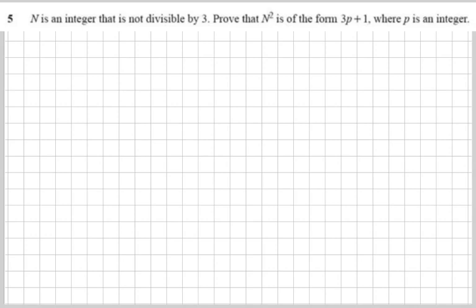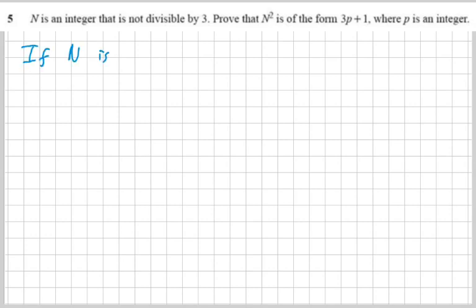With divisibility by 3, if it is divisible by 3, you could write it as 3 times something, 3 little n, say. And if it's not divisible by 3, well, there are 2 cases there, aren't there? There's a multiple of 3 plus 1, or a multiple of 3 plus 2, or equivalently, plus 1 and minus 1, which is what I'm going to use here.